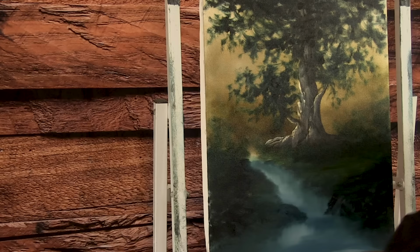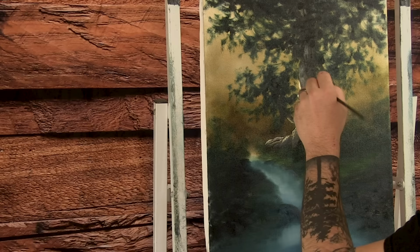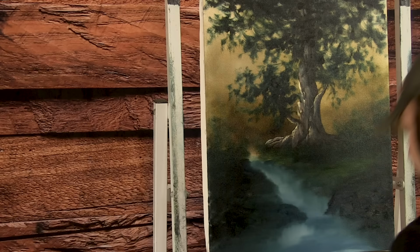All right. I'm actually going to switch back to that small synthetic, and I'm going to grab just some brown and white. I want to try to get just a little bit more brown in here, in this tree, maybe a little bit of red too, that'll be cool. Give it a little bit more color, not too much though, because it'll definitely not look right if you put too much in.